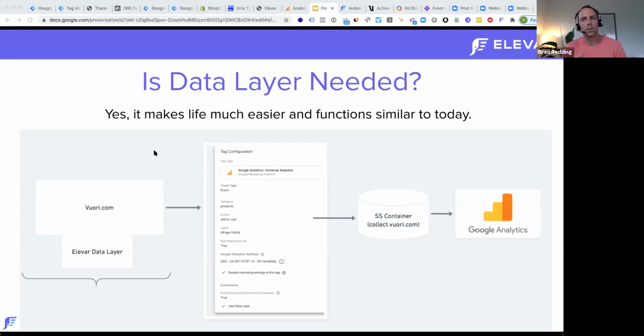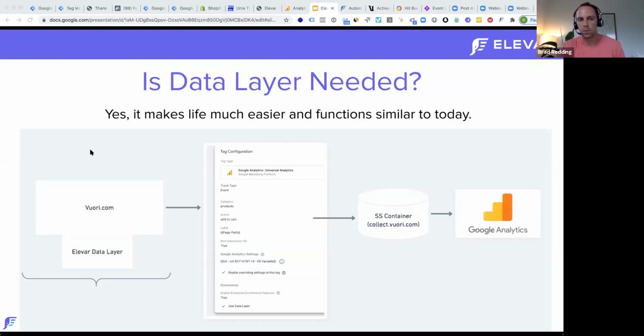But for most everyone, the data layer is just going to make your life easier. And just because you are structuring your data in a data layer doesn't mean that you have to always route that through Google Tag Manager per se. But you are still going to need that process of translating data from somebody viewing a product, like what's the product name, what's the product SKU, what's the price, into a format that can be sent to your server-side container.